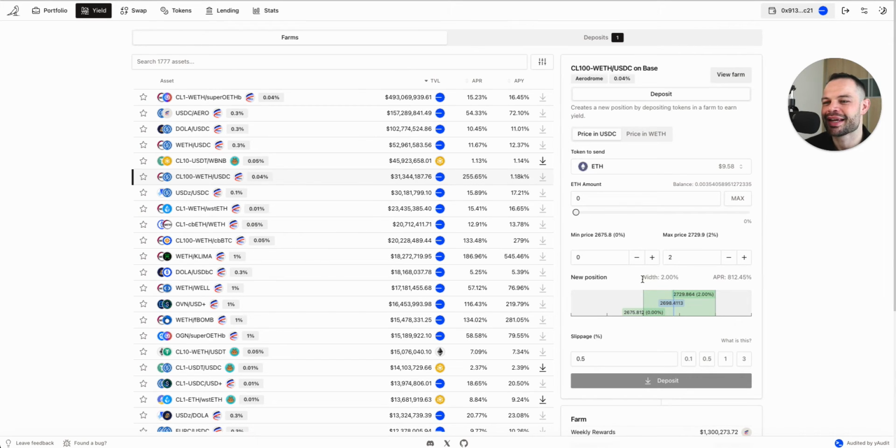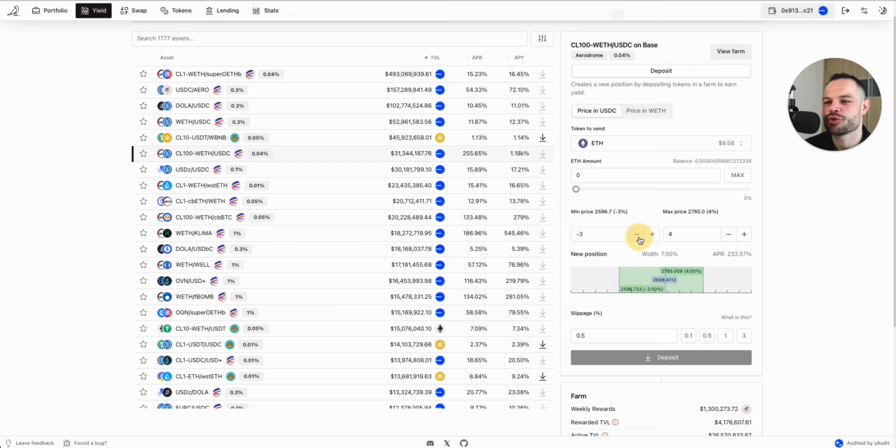So you can see the default width when we click on this particular pool is set at 6%. So when we click on it here, we can see a 6% wide range. That would be us providing liquidity only between the prices where Ethereum ranges between 26.22 and 27.85 on the upper end. That would get us about 272% APR.